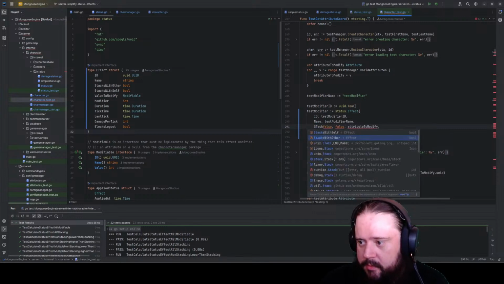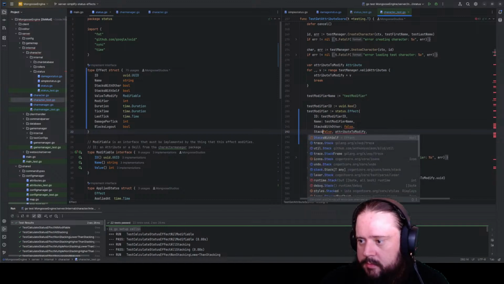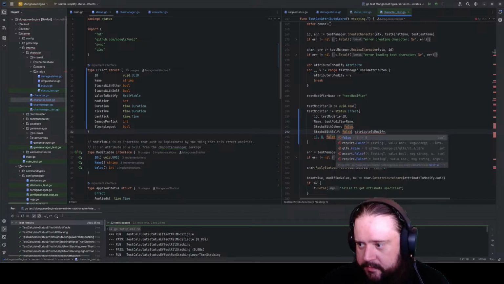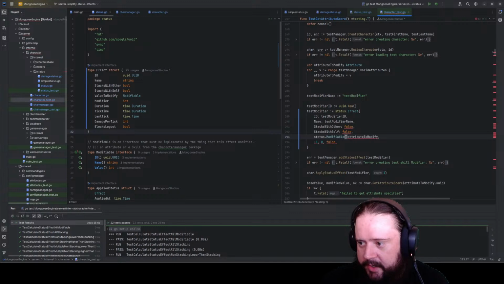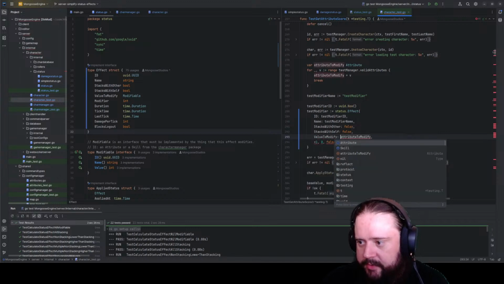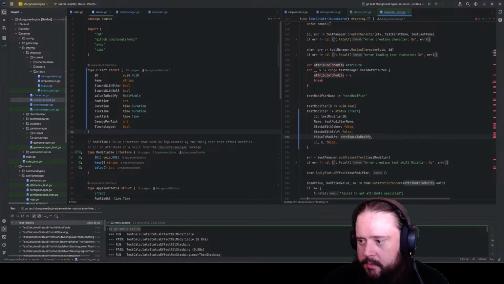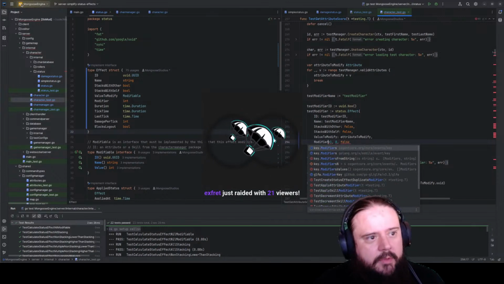Stacks with other. Stacks with self. Modifiable. Value to modify.